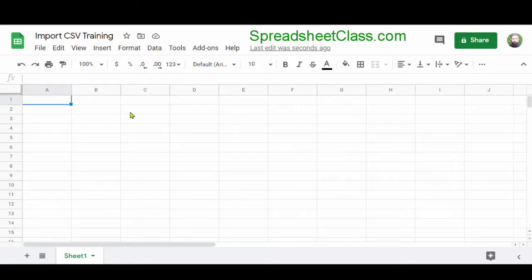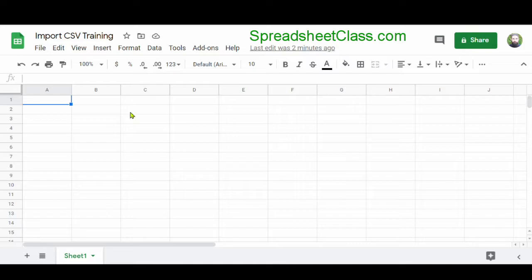But if you're wanting to import a CSV into Google Sheets, you might actually be wondering how you directly convert a CSV file into a new Google Sheets file. And so at the end of the video, I will also show you how to do this. But for now, let's get some CSV data directly into this spreadsheet.